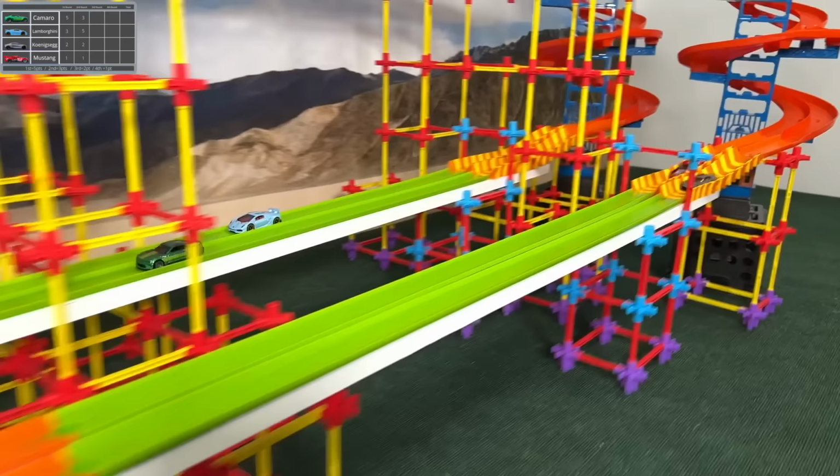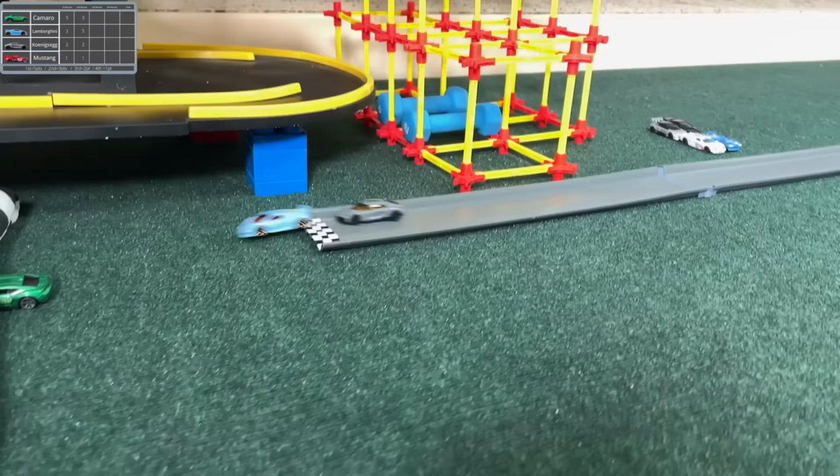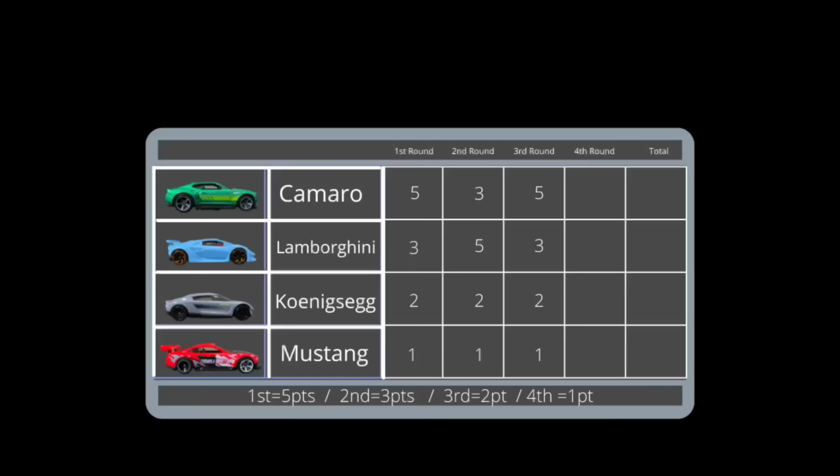Camaro, Lamborghini, oh, bounces out. He's all over the place. Even the Koenigsegg could catch up. No, a good cutoff. And there'll be some nose-to-rear contact. Mustang will come just shy of the finish line, too, getting the spoiler over the line and nothing more. Look at him, right there, and just doesn't have it.